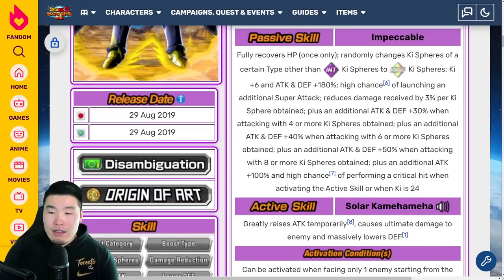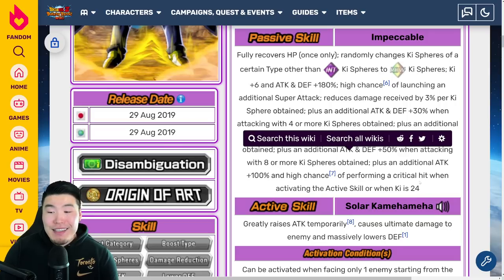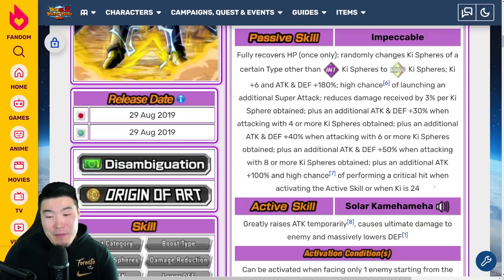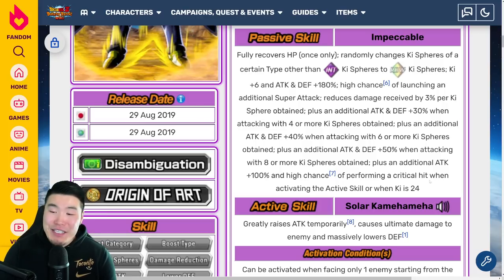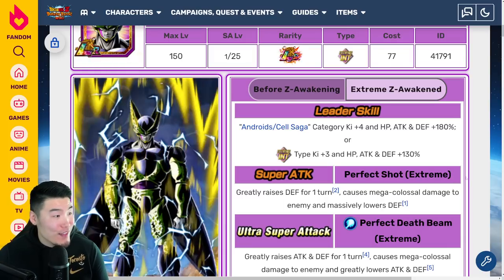And then, yeah, dude, if you do a 24 key super, this 100% attack on top of everything is just going to make this guy hit so hard. It's going to be dumb. He's going to do so, so much damage. So yeah, that's the sell. That's the sell, like I said.